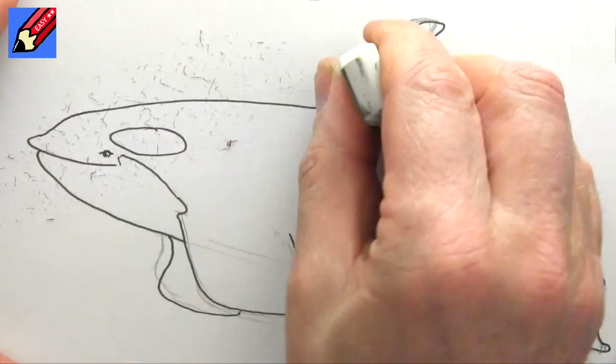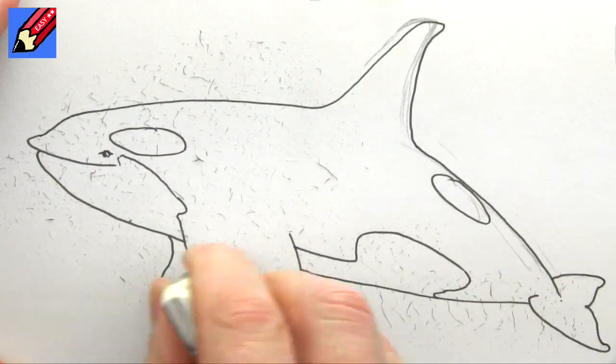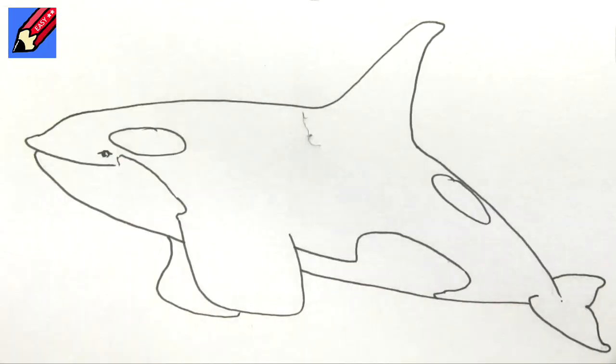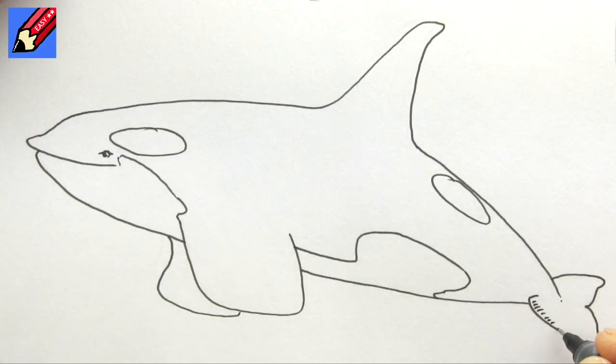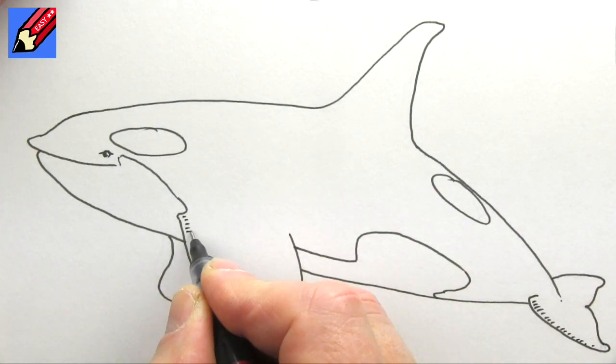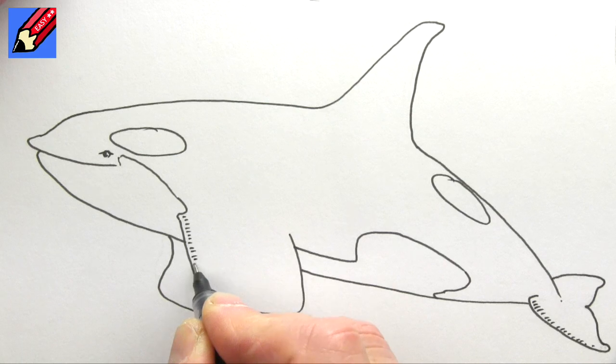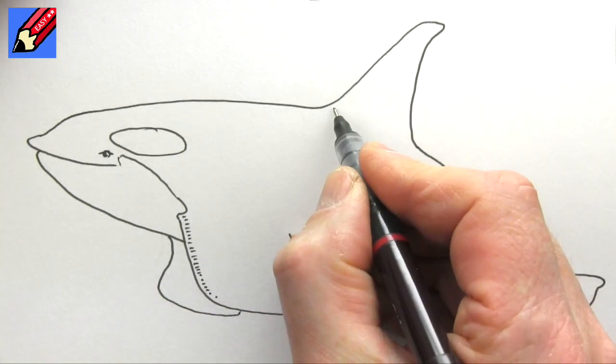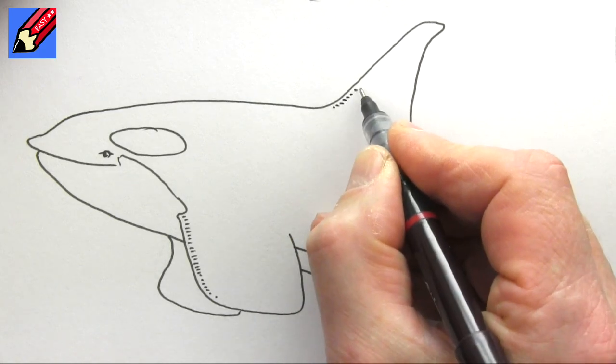When you are absolutely sure that the ink is dry, then you can erase all those pencil lines. I'm going to put some little bits of shading in down the edge there, and a little bit down here as well, and that just gives a bit of thickness to the leading edge of the fin, and maybe a bit on there as well.